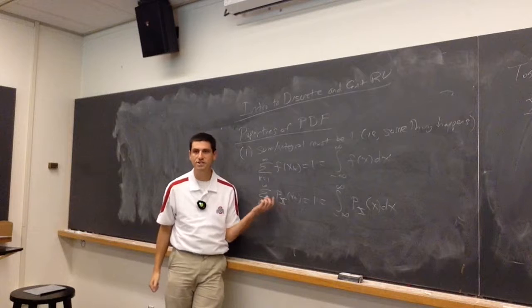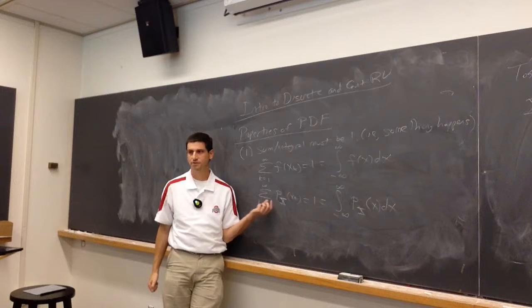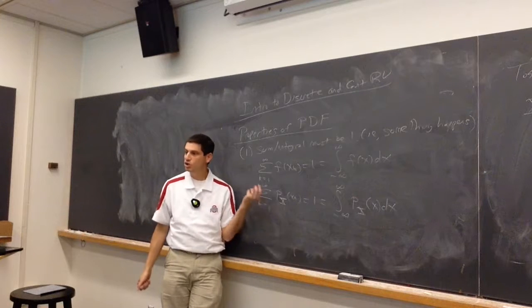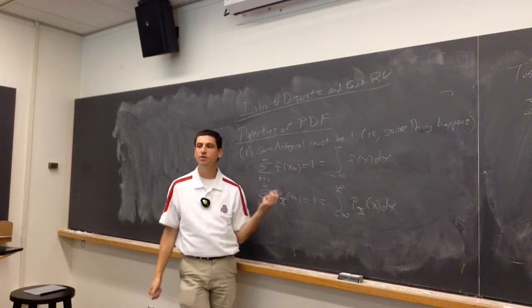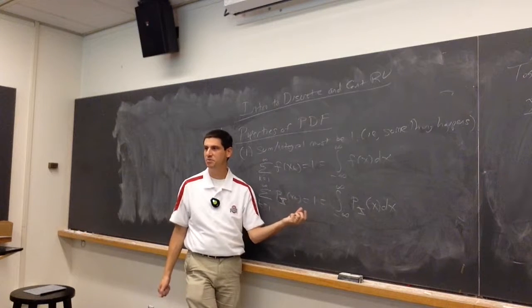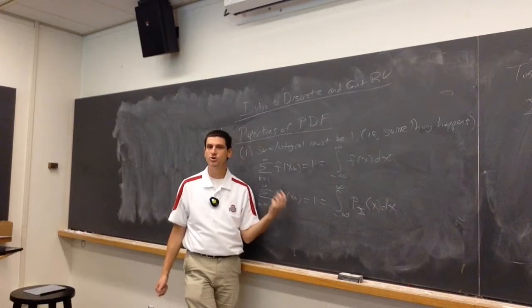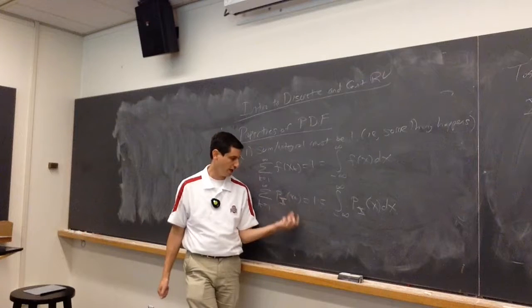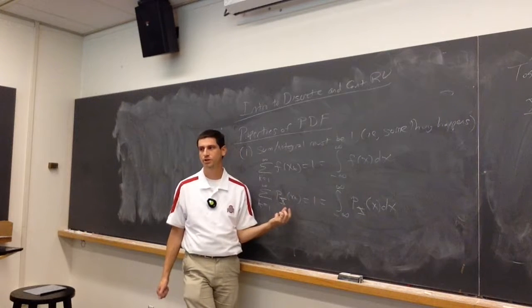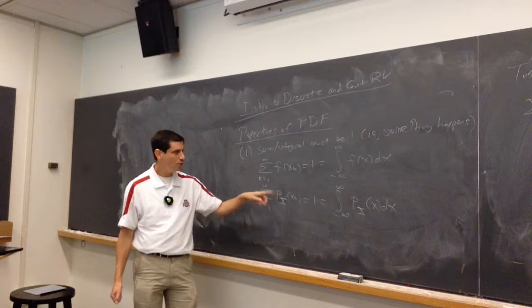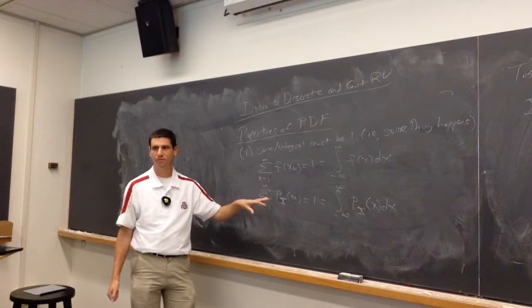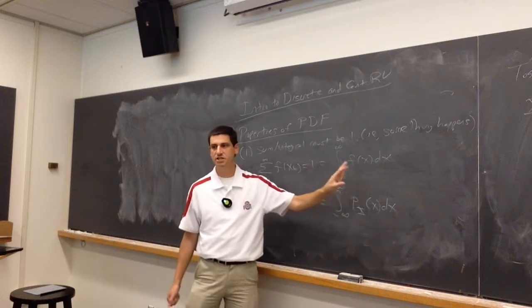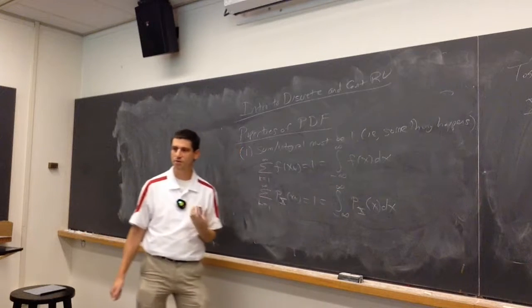Why do you think I'm putting on the subscript x? Yes? To know which random variable I'm talking about. As you go further and further, you could have several random variables in play at the same time. If you put on a subscript, you can quickly look down and see, oh, okay, I'm talking about this random variable. So even when it's clear, I do like to put on the x so I can see what I'm talking about. So this is the first property: something happens. There is another property that we want.